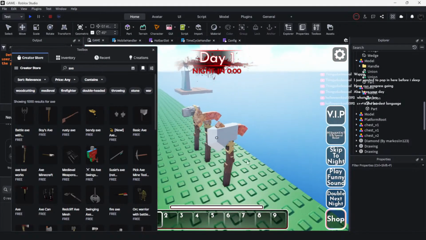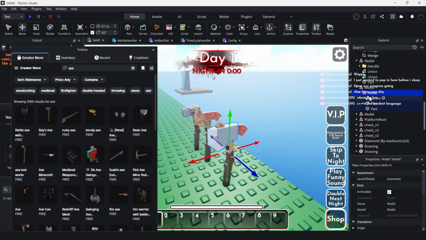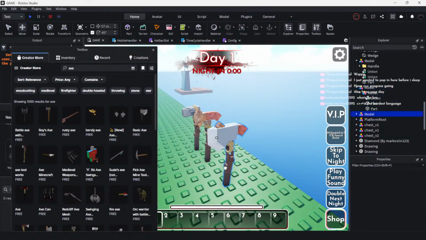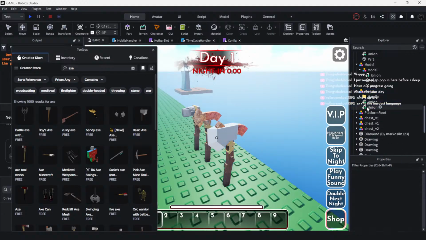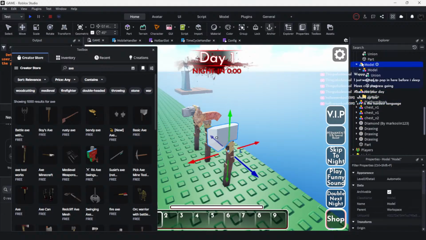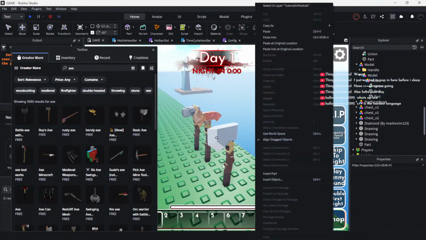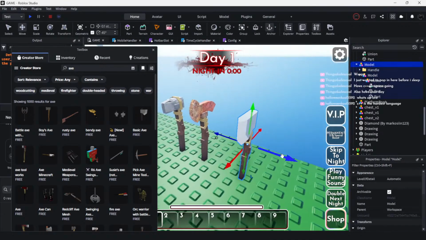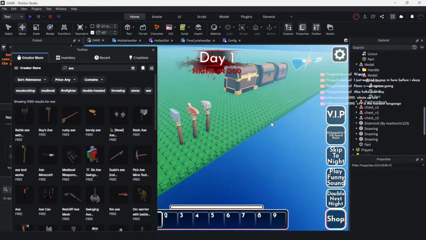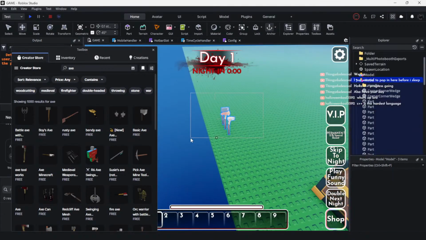There we go. Now we just gotta delete the original head. And drag this into here. And we got all 3 tiers of axes. I can recolor them later too still.